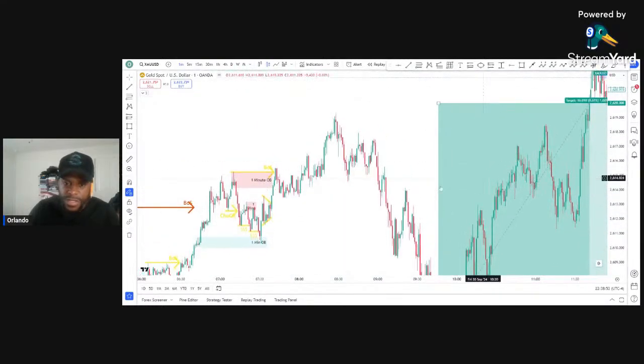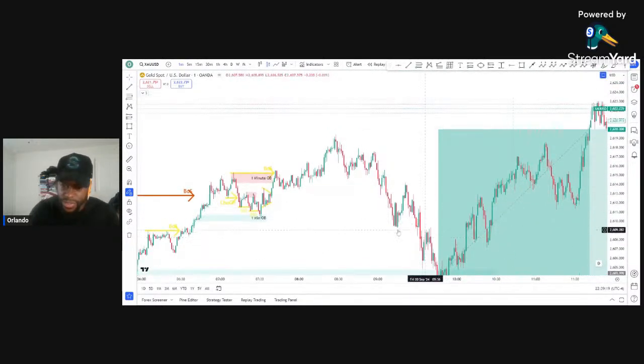All of this on the M1 time frame is absolutely readable, but you can stick to the M5. But the thing about it is this: don't mark up structure. I don't want you to stress yourself out marking up structure on the M1. Number one, if you're not comfortable with it. Number two, if you don't understand it, you can mark up structure on the M5 and then go to the M1 to take the execution.